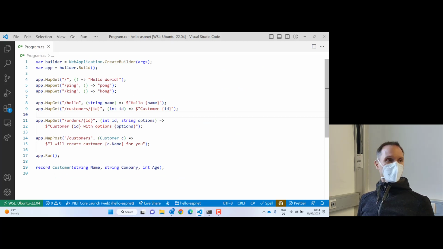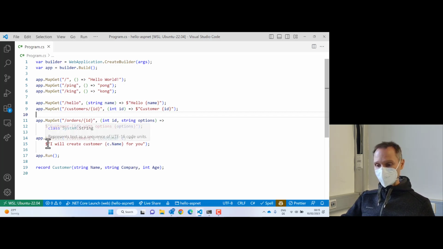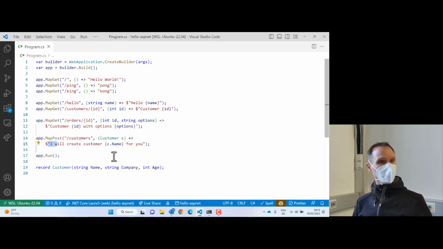What didn't we control so far? We handled query string parameters, we handled path parameters, and we handled the request payload. Now we didn't handle the response payload. We just sent back strings, as you can see here. We never used JSON here. And we didn't handle HTTP headers and status codes, right? And this is exactly what we are going to do today.